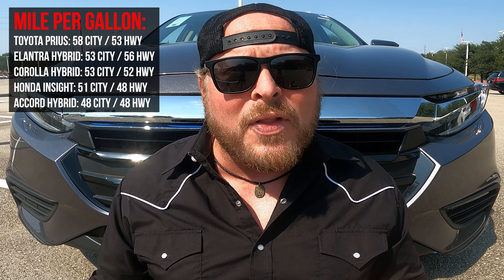I want to throw a comparison up on the screen so you can see how this car stacks up to other makes and models. If you're thinking about the Honda Civic since this car is so closely related, the base model Civic gets roughly 33 in the city and 42 on the highway — a considerable difference. If you want to stay in the hybrid family, the Accord hybrid gets roughly 48 in the city and 40 on the highway. With this vehicle you're still coming out ahead, though it really depends on spacing needs.